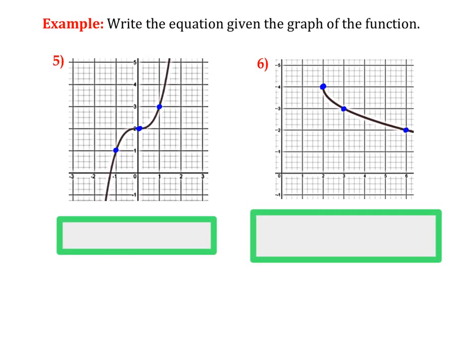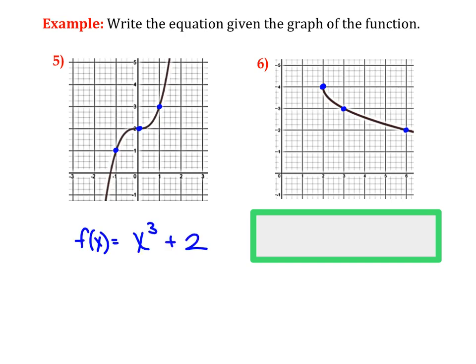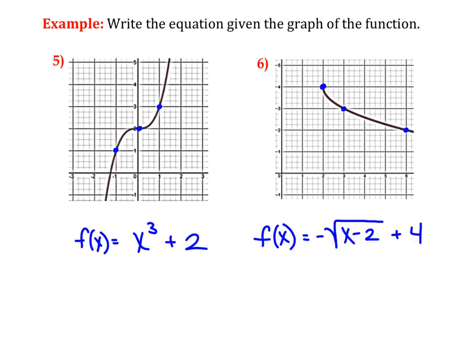All right, 5 and 6. I'll just kind of reveal the answers on these because now we're going to be following the same logic that we had before. On number 6, this is kind of what I was talking about with number 4 prior. The negative's on the outside because now we have a graph that's going upside down. So the negative's on the outside as opposed to going to the left, in which case the negative would be on the inside.